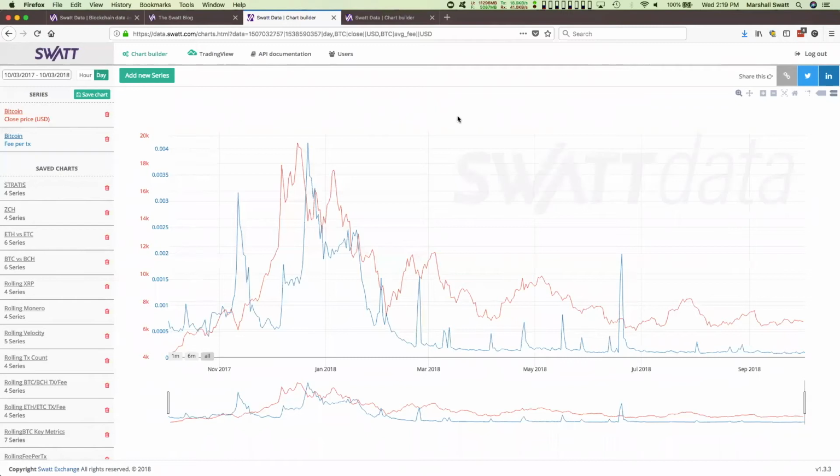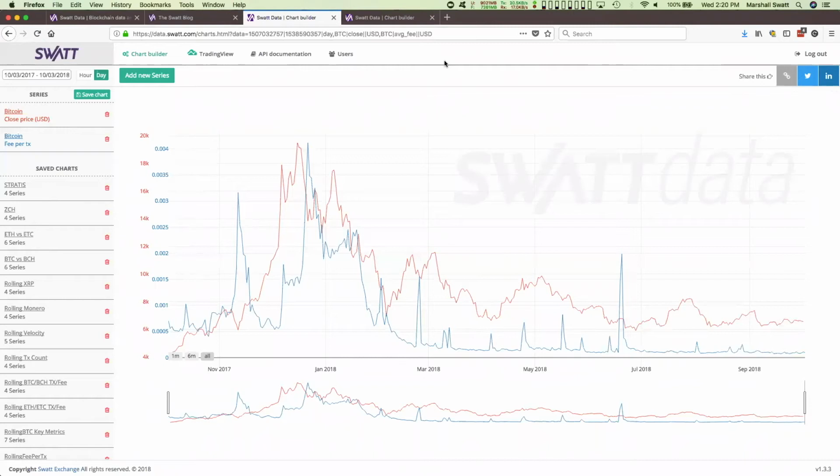I think this is one of the most interesting charts that talks about the value of blockchain network data in making trading decisions. But you can see clearly back in November, as well as in December, and in late December, there were big upswings in the fees paid to book transactions ahead of big movements. Again, here in late February, March, and so forth, as well as in June. And what's interesting is we can also see that it's been a very quiet period for the last month or so.